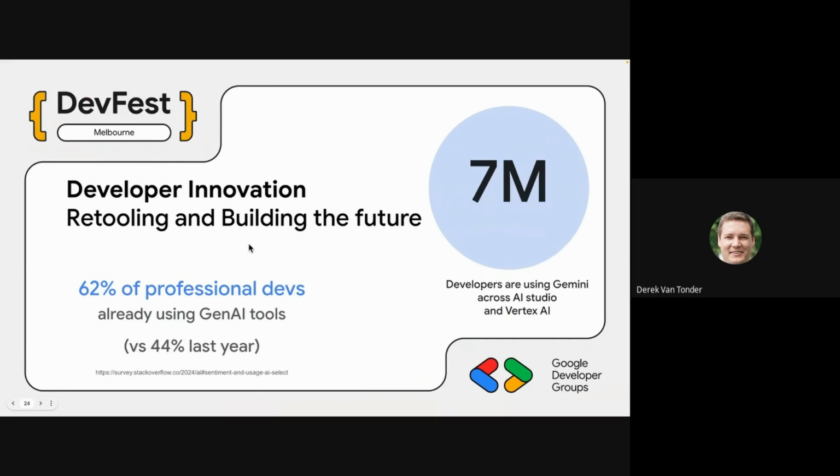And we know more than 62% of developers are leveraging GenAI tools to boost their productivity. And 7 million of them are leveraging Gemini. As I mentioned, I also lead the Google for Startups Accelerator program across Australia and Korea. And we just hosted our 3-day in-person bootcamp in Sydney for our 2025 cohort. And one of the speakers was an AI product lead from Canva. And he told me at Canva, they don't even consider hiring software engineers who are not using any GenAI tool to boost their productivity. So it is a global trend that you don't want to be falling behind.